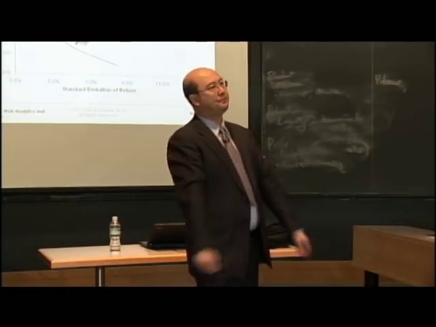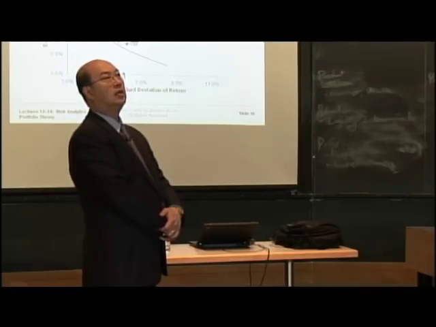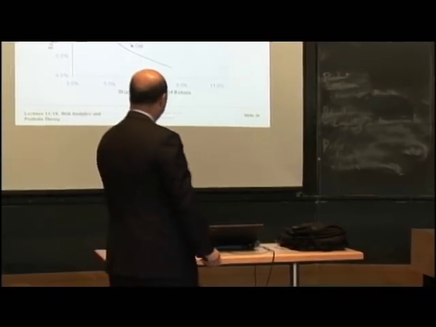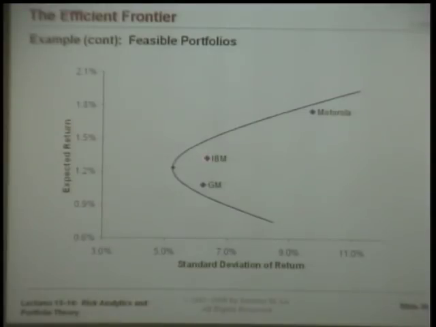Dennis? Just as we wouldn't put anything in the bottom half of this frontier, does this graph imply that we would strictly prefer IBM over GM, and that we would pretty much never weigh anything for GM? Well, from a risk-reward perspective, let's take a look. IBM has a higher expected rate of return, and it's got a higher level of risk. So you really can't say that you would never prefer GM over IBM, because GM has lower risk and lower expected return. If, on the other hand, GM were over here, then you would be right, because any point to the direct northwest of a particular point on this curve is strictly preferred. And GM and IBM don't have that relationship, right?